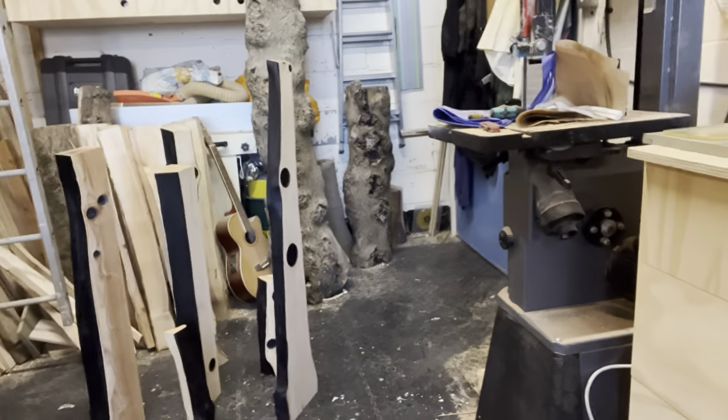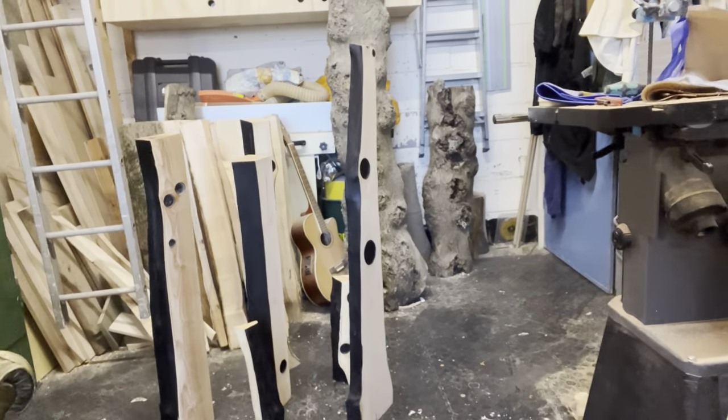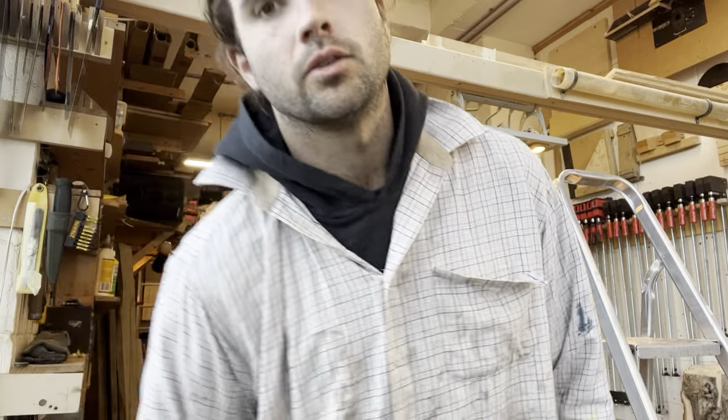Which essentially was getting the head back into the project and finishing up the standing dead — working title — sculptures that I've been doing, that are over here. I actually get to leave the plinths to have a look, so they are sorry there and I think I'm pretty happy with how they're looking. There were three that had been scorched but not routed or planed back flat or sanded or finished, so I did that.